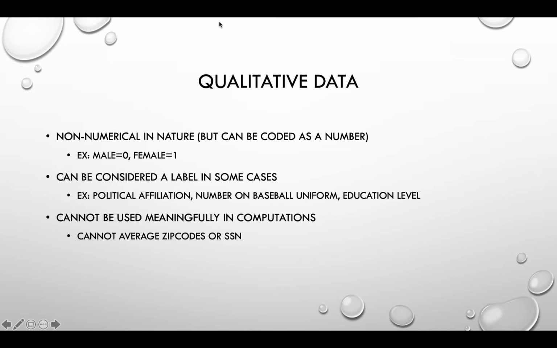You cannot do computations on qualitative data. All right, and as a silly example here, I'm telling you, you cannot average zip codes, you can't add zip codes, you can't subtract social security numbers and get to something new. All right, and so that's the key. That's the biggest difference between qualitative and quantitative data, is that we cannot do computations on qualitative data. All right, when it comes to describing them, again, much more next week on this, but we'll do bar charts or pie charts to try to summarize our qualitative data.